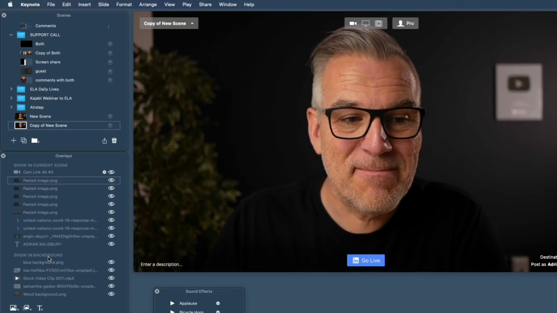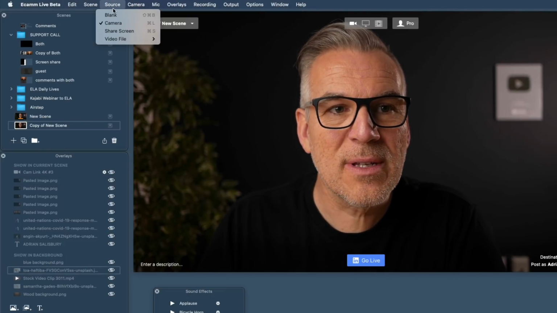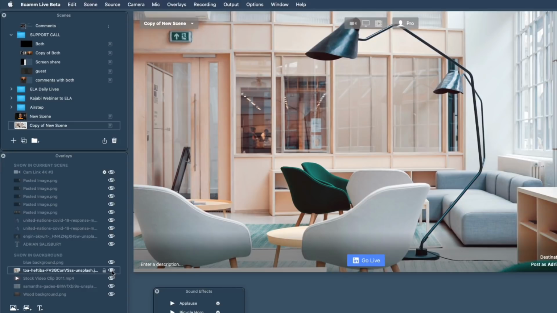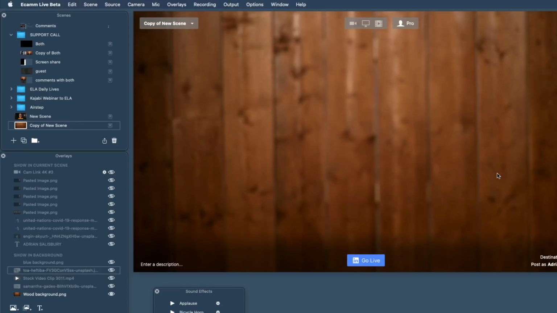What does that mean? Well, previously, if we'd gone to source and gone blank as our background, you would have nothing back there, which is a great way for doing a little demo or showing things if you didn't want your desktop and that behind it. But now in this background area, you can drag in images like this that will work as a background. So it would allow me, if I wanted, to put something behind, maybe more like my wall there.